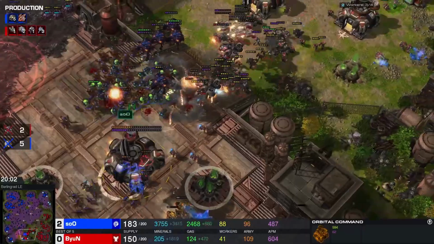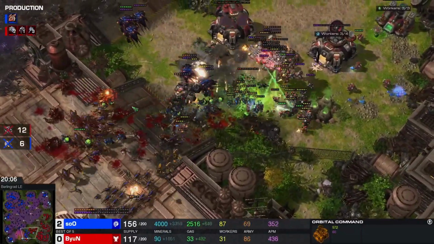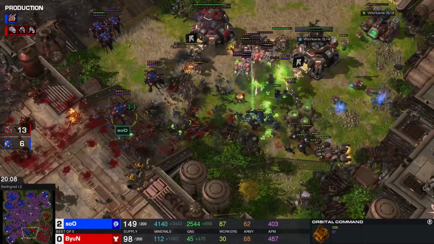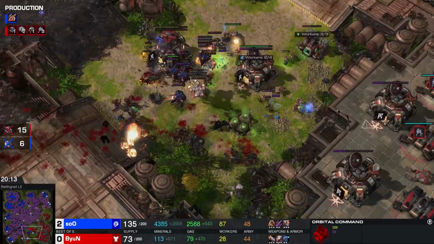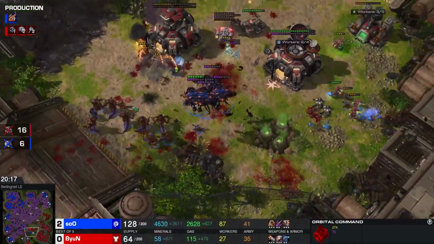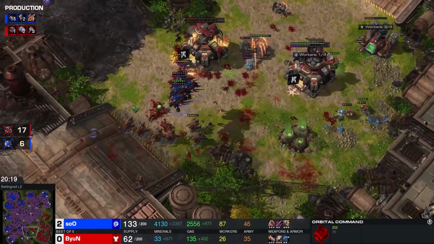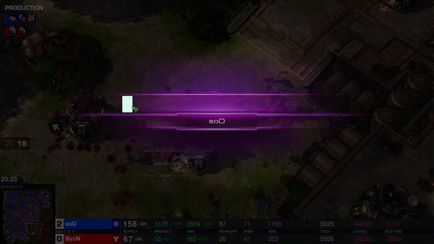As here we go, SOO committing in, but you have no blinding clouds, so you have to be careful about fighting into this tank line as Byun just retreats into it, is going to try and split, but he's just losing so much. And SOO is also dropping in supply, but SOO has a bank, SOO has a remax. And SOO is doubling the supply of his opponent. He can remax on Zerglings and Banelings, and Byun is devastated.